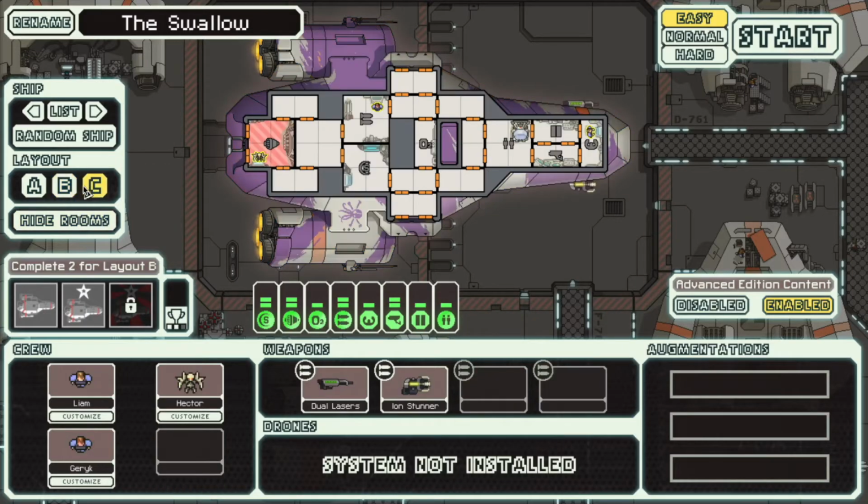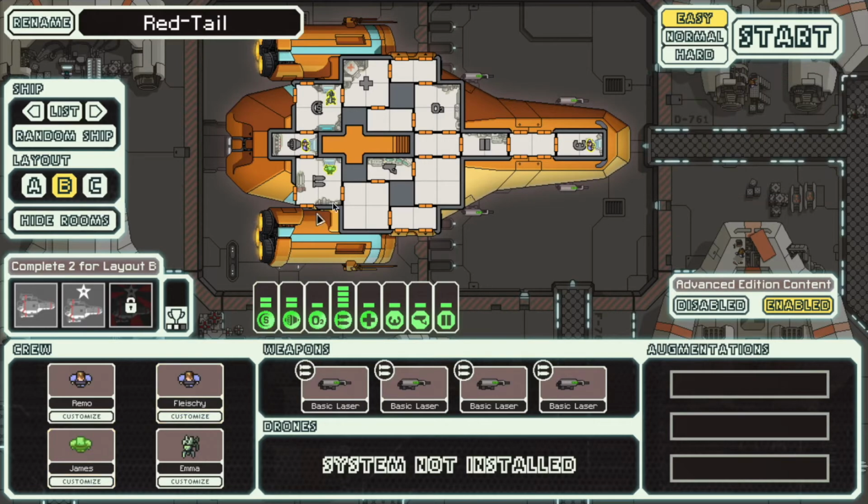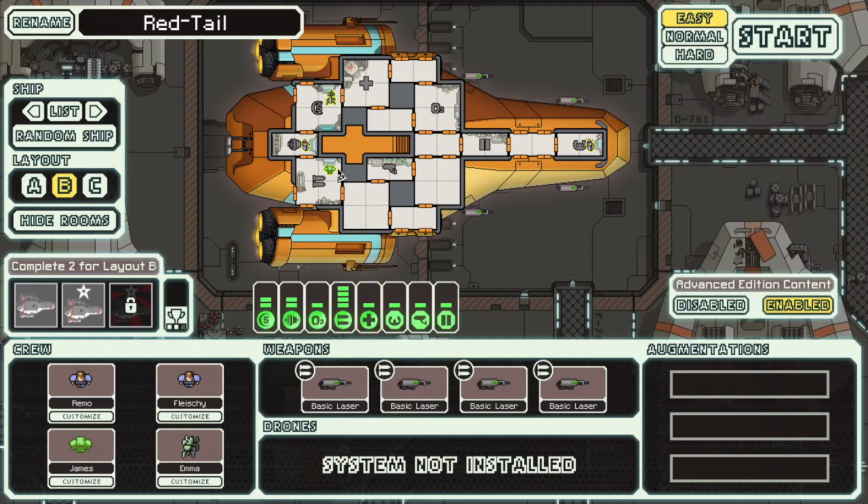Next, let's talk about the Zoltan. So the Zoltans, they're interesting. Basically, they are like energy sources. So if you put them in a room, they automatically will generate 1 free energy. So if you put them in weapons, you get a free energy slot because they're in it. So any room they're in will gain energy. So if you put them in the med bay, it will instantly go online because it has power.